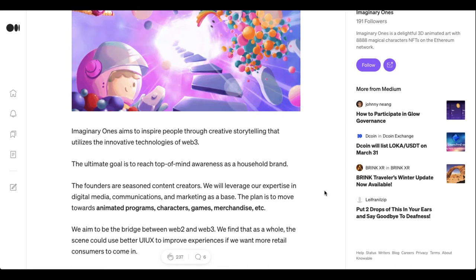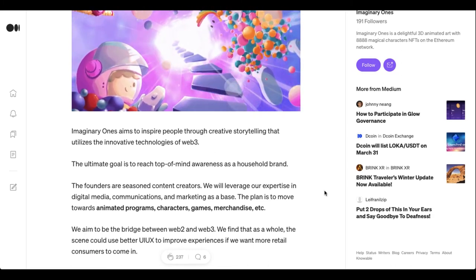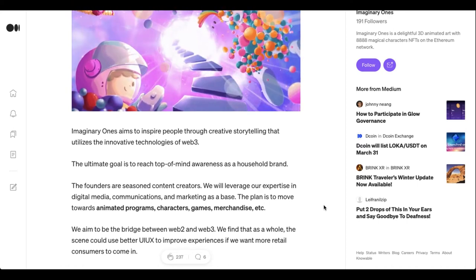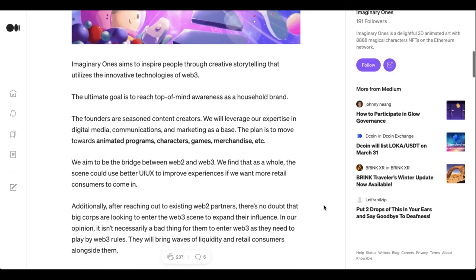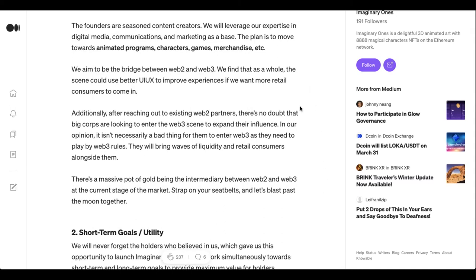Today we just received another utility announcement, which was very nice. Phase five is obviously just expanding and creating new partnerships and collaborations to bring more value back into the project. They've done a very great job with their campaigning and keeping the engagement with the community — making sure it's not too much but not too little information.